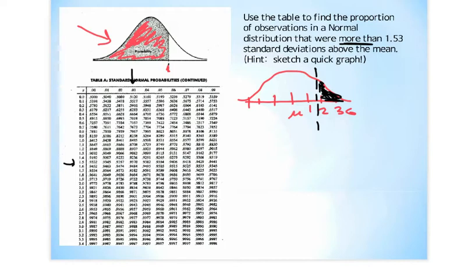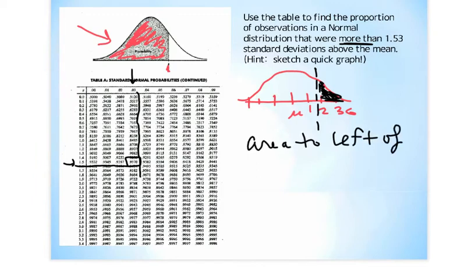So if I take my pen and I go down this one, and I go over this one, I should get my answer. So the area to the left of 1.53 is 0.9370. And I apologize about the writing. I know that my writing is not that great, but I'm using a different stylus in order for you not to be annoyed by the clicks.